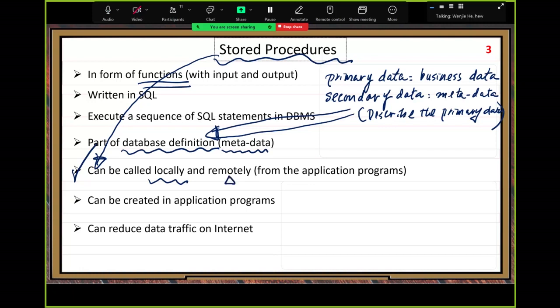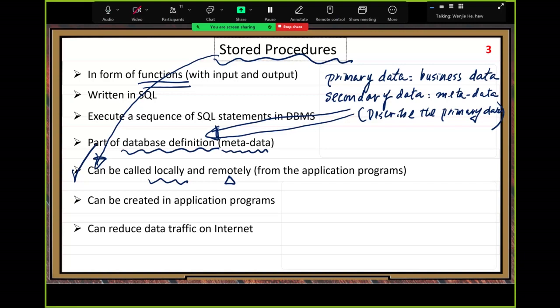Another possibility, you call stored procedures remotely. So what's that? We want to use our application program to call a stored procedure. For example, in Java code or PHP code, we need to execute a remote call on a stored procedure. So in some function, we write our SQL command and send it to the DBMS.